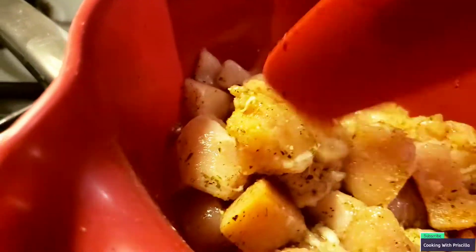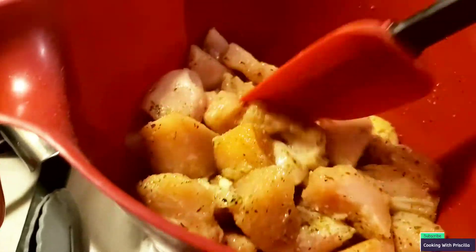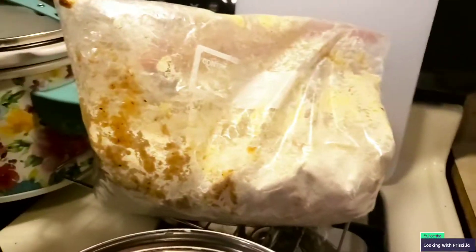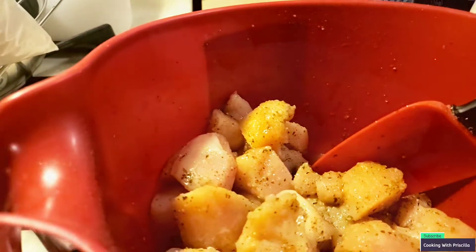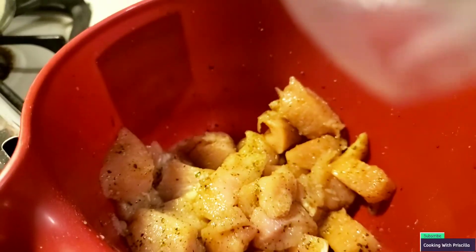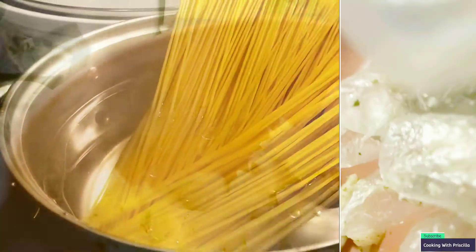I mixed up the chicken off-camera — mix it up to the best of your ability. Before I started, I had the water boiling as well as the grease. Let's put some flour on this chicken and get it frying. I take the cut-up chicken breast and put it inside the flour a handful at a time — two handfuls — shaking the flour bag. One hand is your raw chicken hand, and the other is your flour hand.